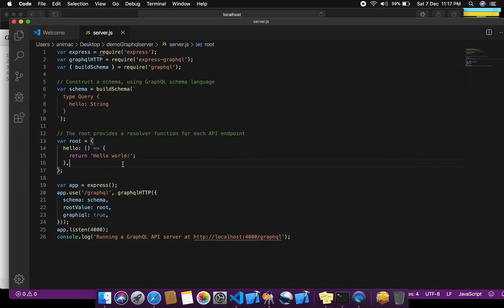Now, as I don't have any database, I'm going to define a dataset over here.